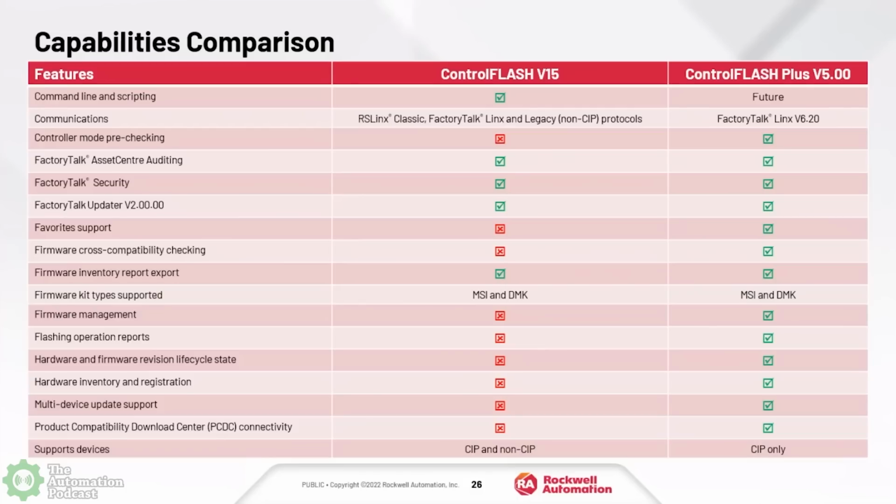Yeah, I can see if you're building new systems, jumping on the newest Control Flash Plus 5.0 would make sense. Now, according to your slide, it does seem like there are some legacy devices that you'll always have to keep Control Flash around for, because it says Control Flash Plus is CIP only supported devices. Exactly. So we have to keep all the software around for all the devices. Control Flash will still be that legacy flashing product for the legacy products, I'm assuming. Exactly. So that tool isn't going to go completely obsolete until everything goes away.